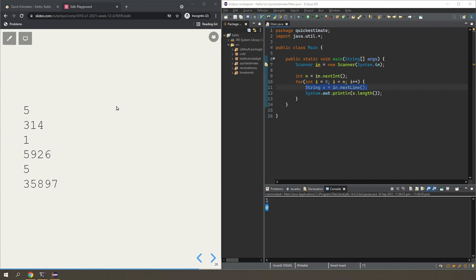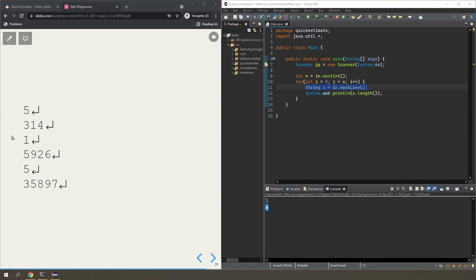Let's go back to the program. This is the input that we gave to the program earlier, the number 5 followed by 5 integers. When we made the program read one int followed by 5 .next, it worked fine. It just fails when we replace the .next with .nextLine. And the reason why our program failed is because of how nextLine works. You see, when you give it an input like this, there are some hidden characters that you cannot see, namely the new line character, which I represent using the arrows here. So these arrows are new lines that you have to send to the computer to make it output a new line.